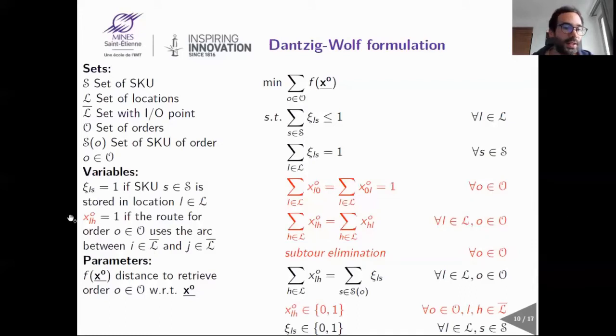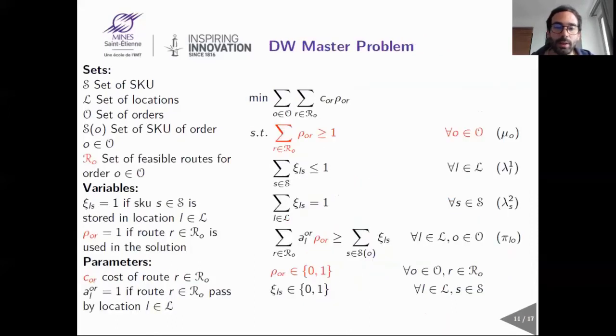So we will convexify all the variables and constraints concerned by the routing variable X, and we will replace them by a set of routes. So for each order, we have the set of feasible routes. A route is feasible if, first, it's a valid tour with no sub-tour or anything, and then it has the right number of stops. If one order has 2 items, then the route servicing it should have 2 stops, no more, no less.